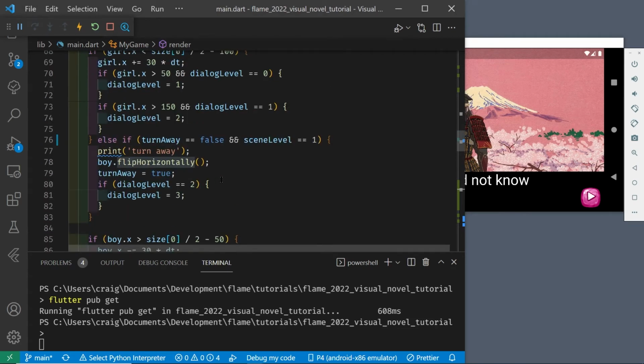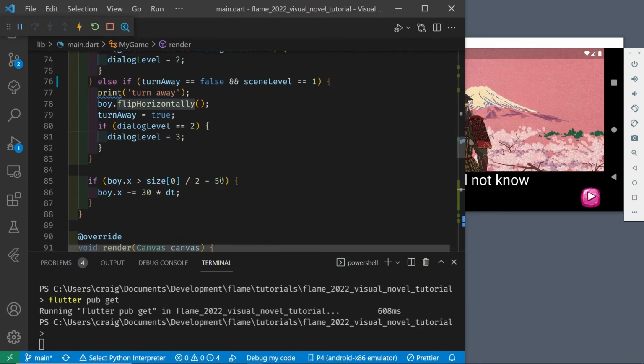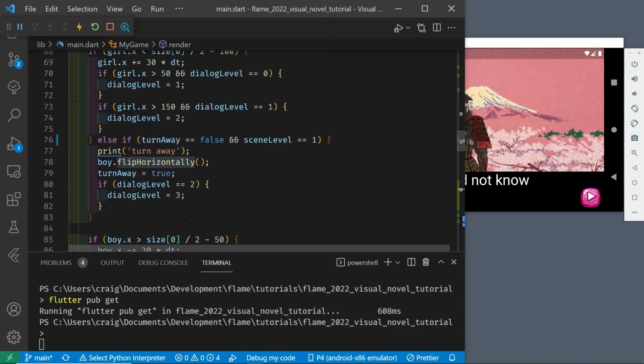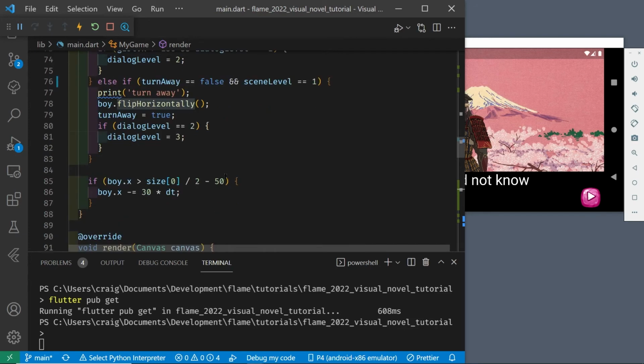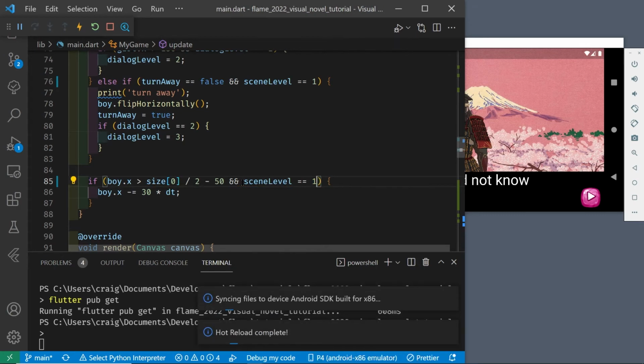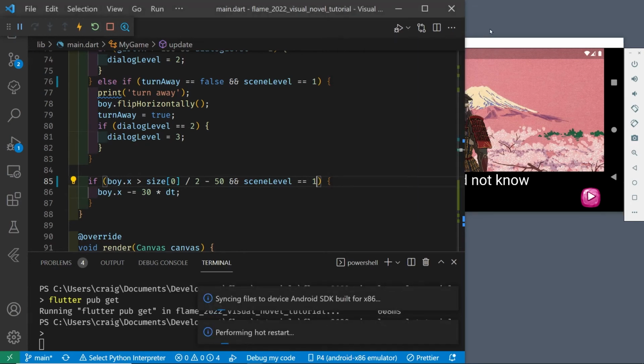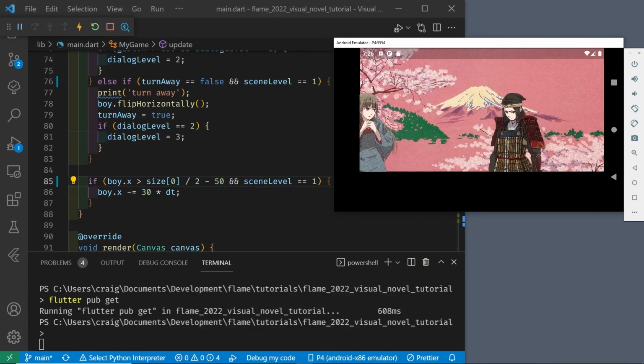Additionally, I want the scene to be inside of an old Japanese castle, so that they've moved into an area where they can have a more serious discussion. Then to actually change the background, we're going to first delete the background and the characters, because they're layered. And then we'll add the new background, and then we'll also add Keiko and Ken. So this line here will prevent him from moving in scene 2.